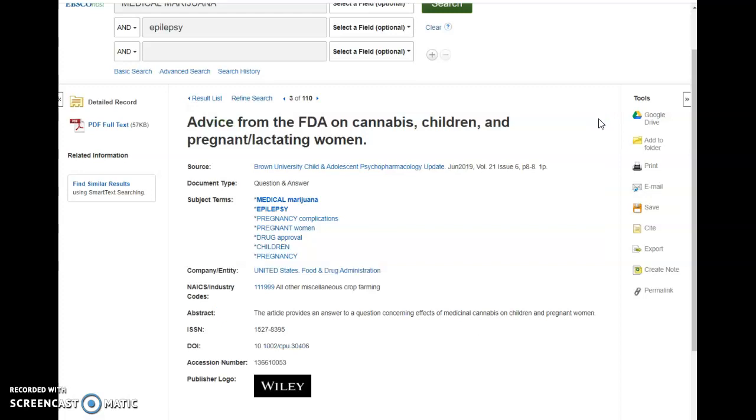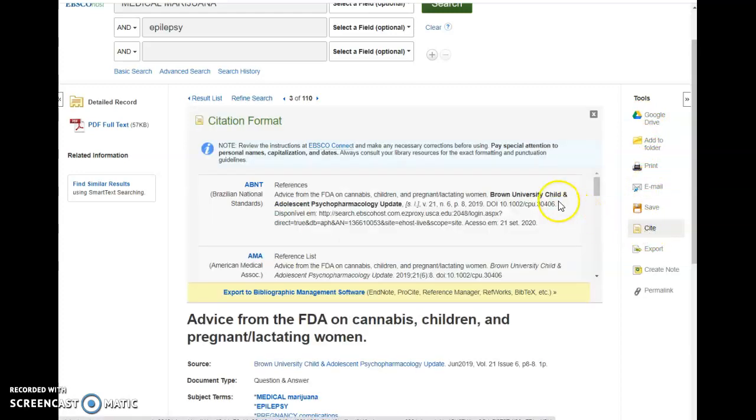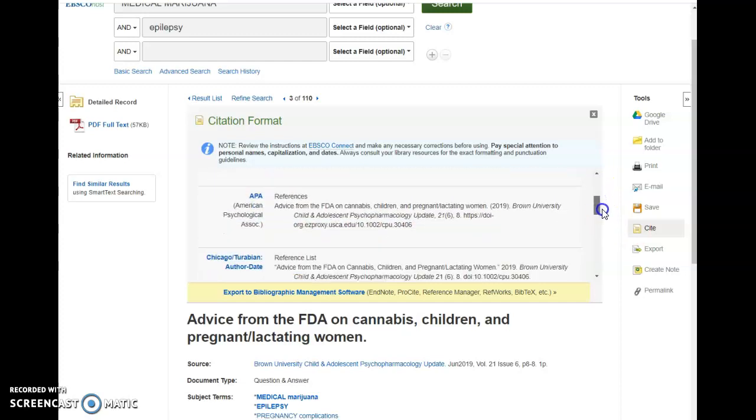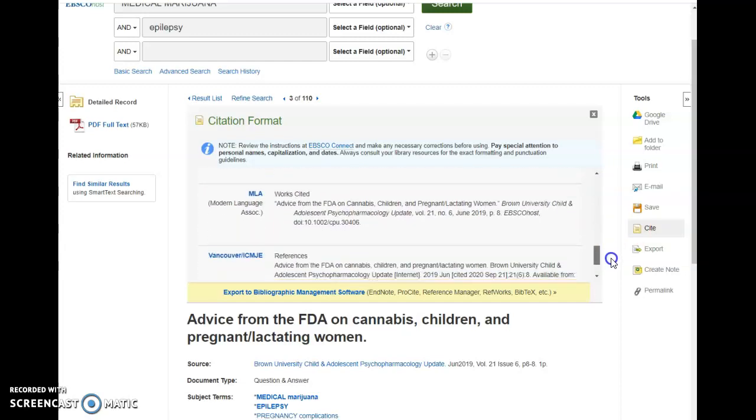Another thing I would like to point out in this database, on the right hand side under Tools, we have the email button, but a little further down we have the Cite button. People tend to get very excited about the Cite button. I'm going to scroll down to the MLA portion. Something that we generally tell students is that cite buttons in databases, or any sort of machine-generated citation, is very much a buyer beware sort of situation. There are almost always some sort of errors in these types of citations.